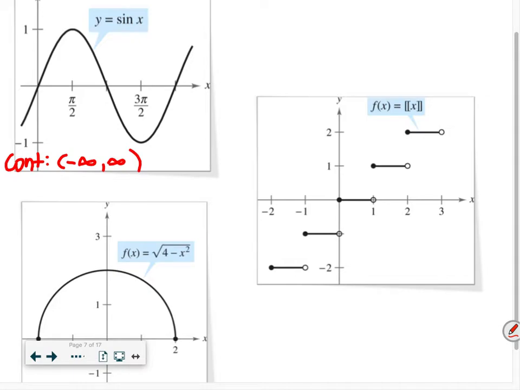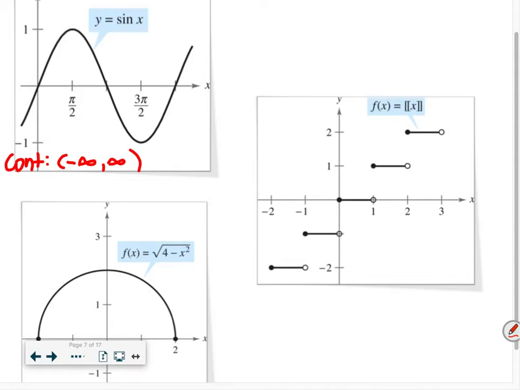Turner, what do you think? Cosine. Well played. Maybe not a trig function. Let's step out of the box a little bit. Caitlin, what do you think? A linear function would be continuous everywhere. Let's build off of that. A parabola. What about that stair-step function? That wouldn't be. Instead of parent functions, line, quadratic, cubic, quartic, what do we call those? Polynomials. Our polynomial family would always be continuous everywhere.